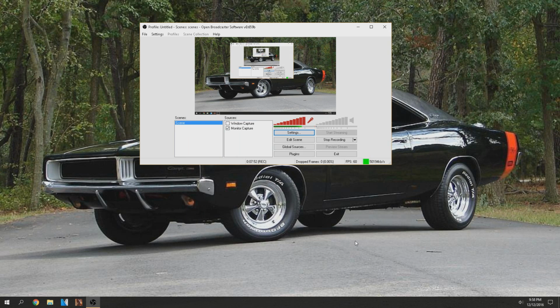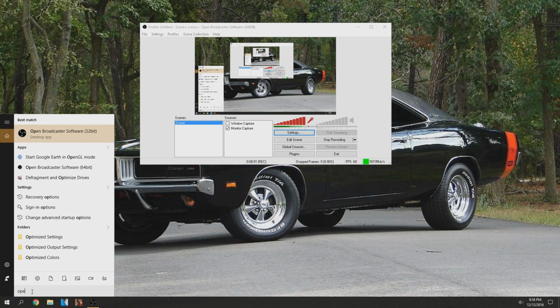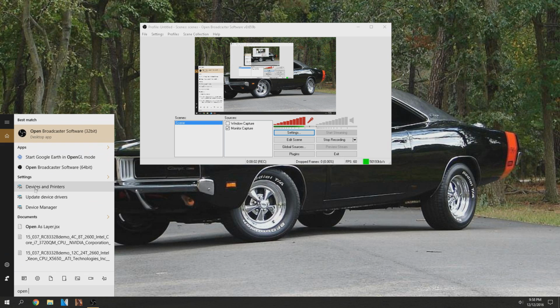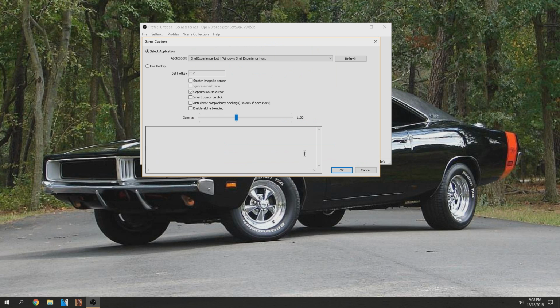So these are my settings. Oh wait, I also can't forget one thing. When you guys first launch it up, you want to open Broadcaster, and you actually want to right click it and run it as admin, or else sometimes when you're setting up a new one like this, we could just do game, it will not see the window, only because it has to be an admin.